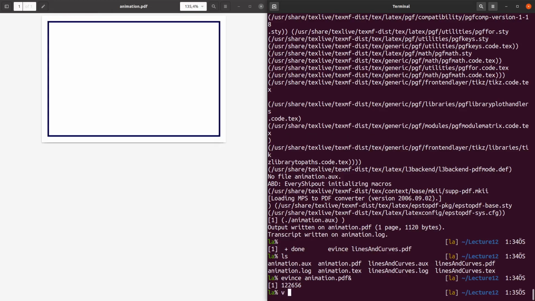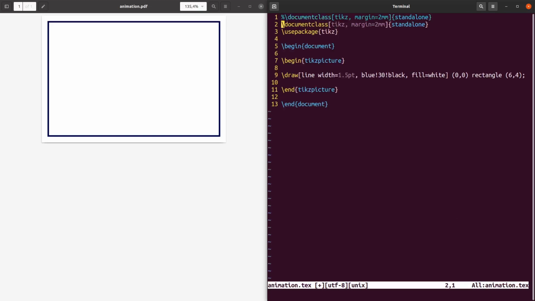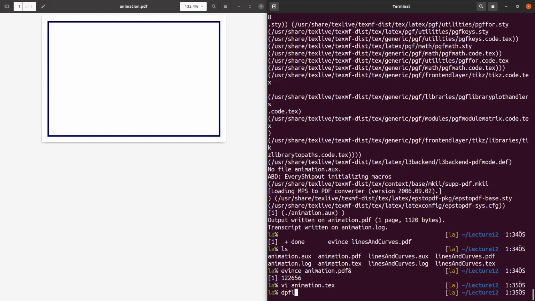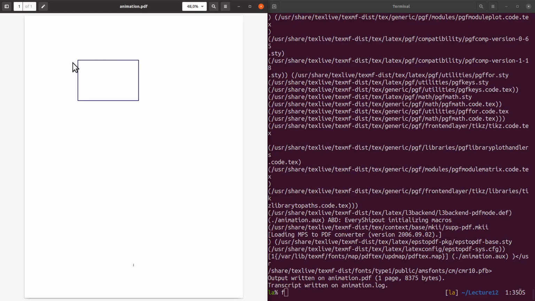Okay, if we don't use standalone and if we use article here, you will see that our rectangle will come here.